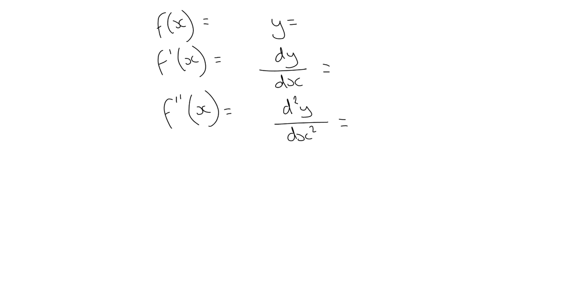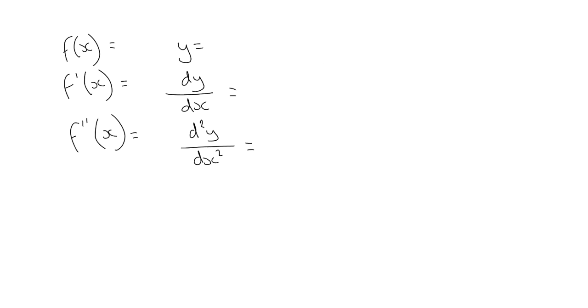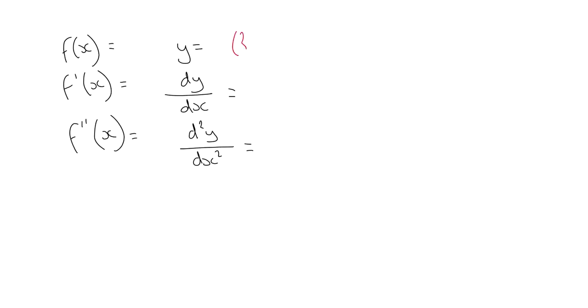All right, second derivatives are just the derivative of the derivative, right? So it's not something hard. This is something easy that we know how to do. So I'm just going to move this over a little bit. Let's say that I have (3x squared minus 4) all squared. I want to find the derivative.